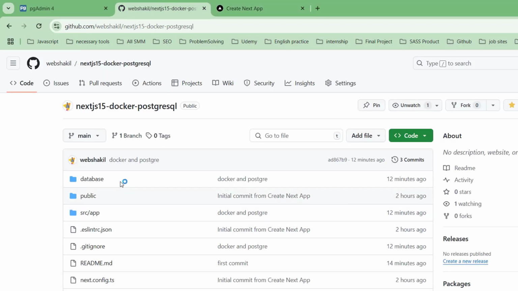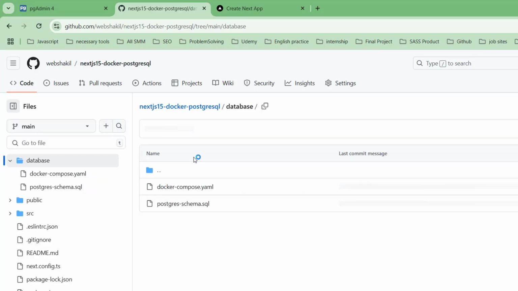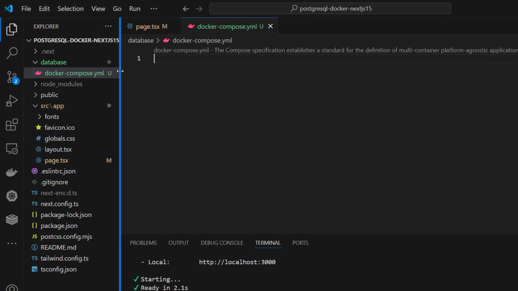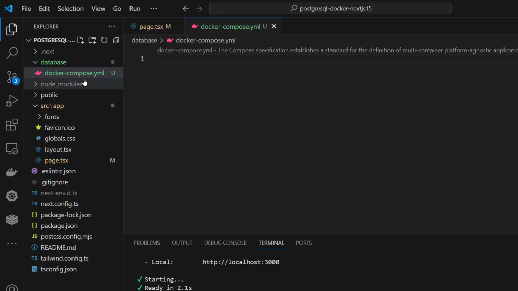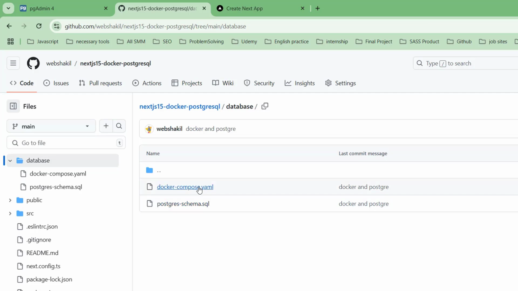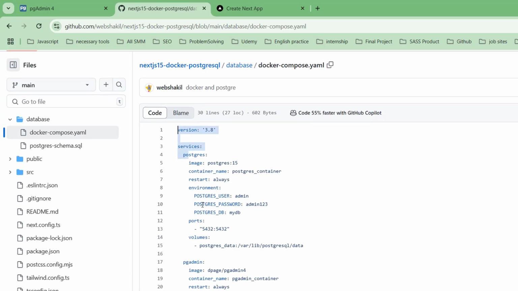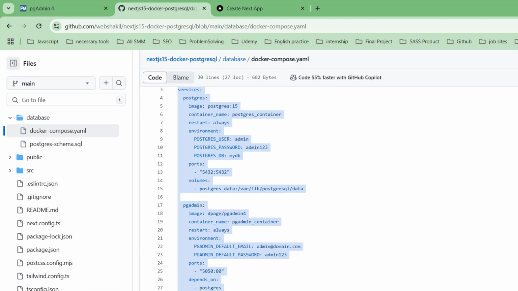You can get the idea from here. Inside database, docker-compose YAML. Inside the docker-compose YAML we will have some container or images.